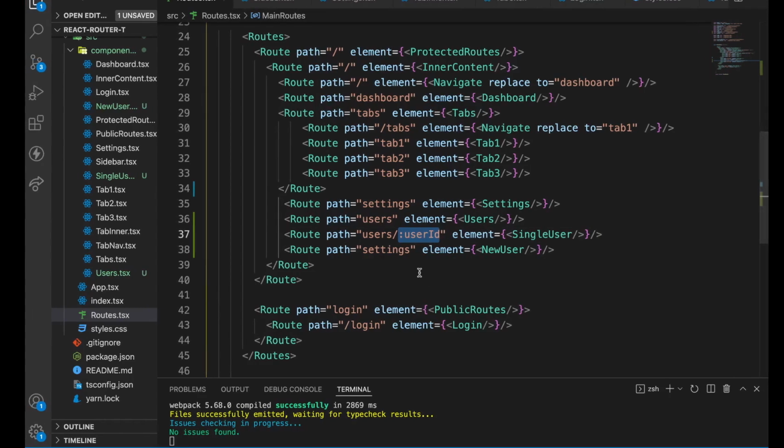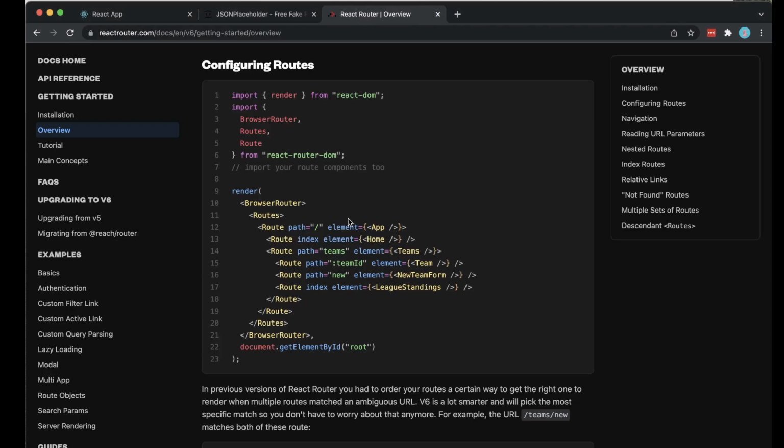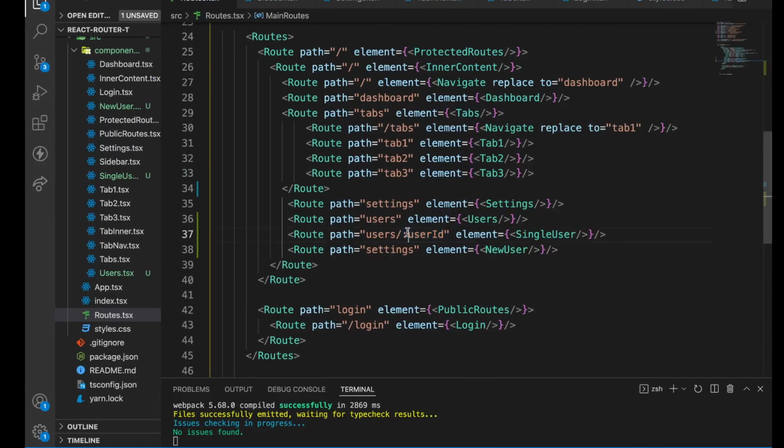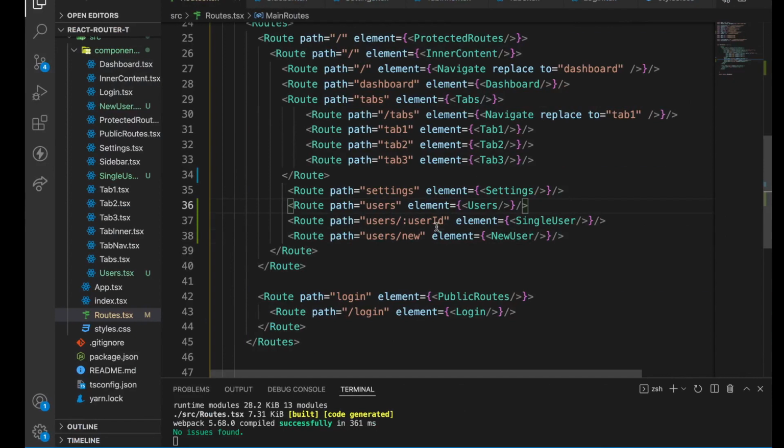If you don't know where I'm taking this example from, you can see here we have teams, and inside team we have a nested route. So we will do that nested routing, but before that I'm just going to do it like this, and then here we also have users and we will have new. Okay, so we have users now, and we have user ID and user new.